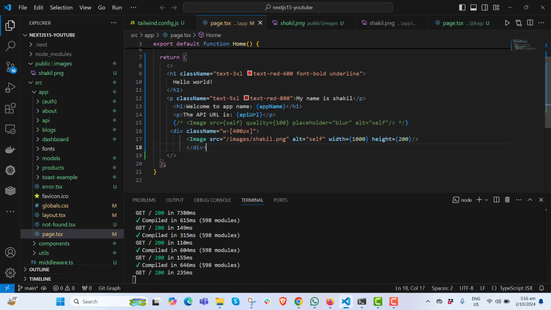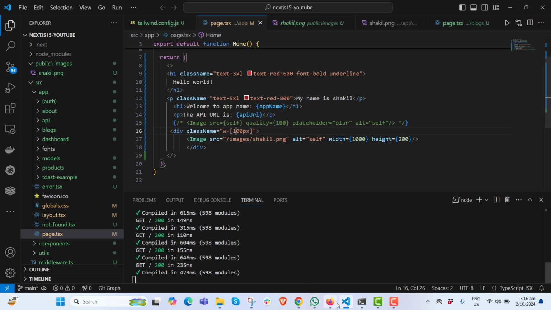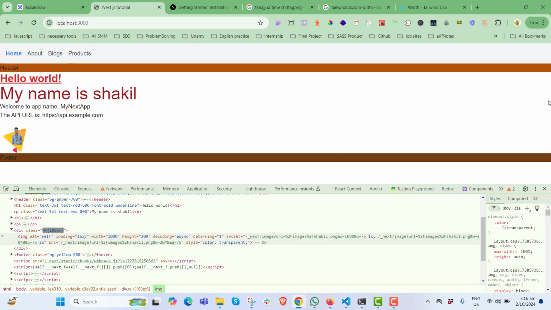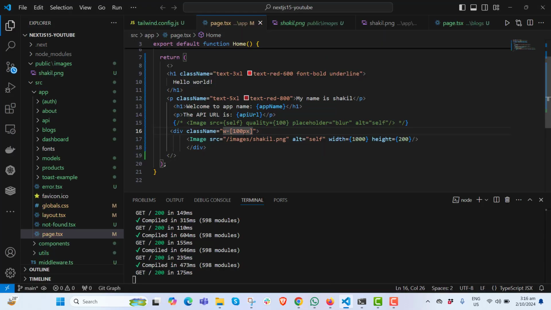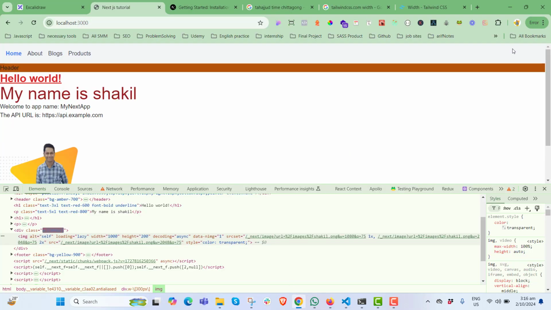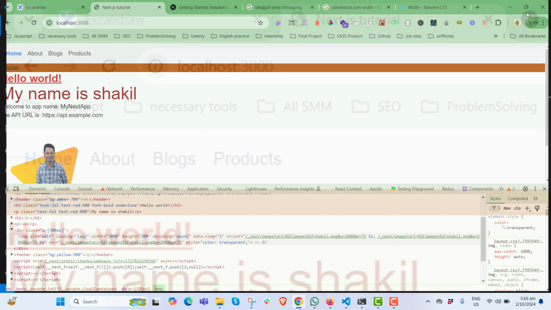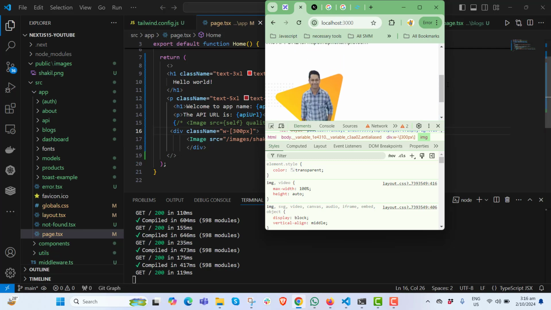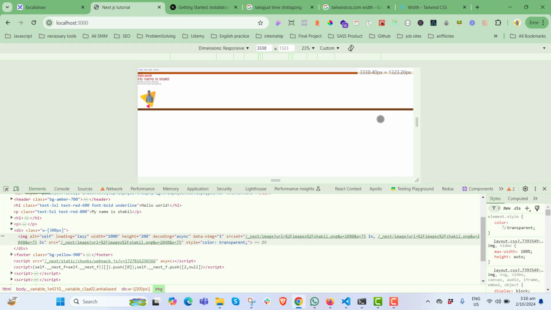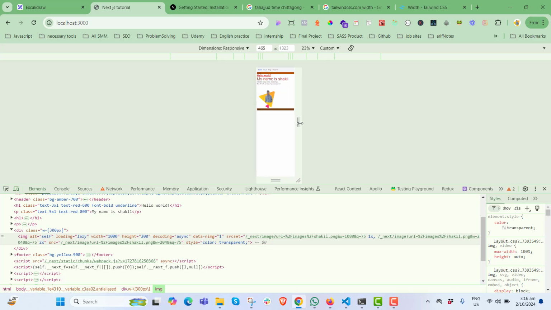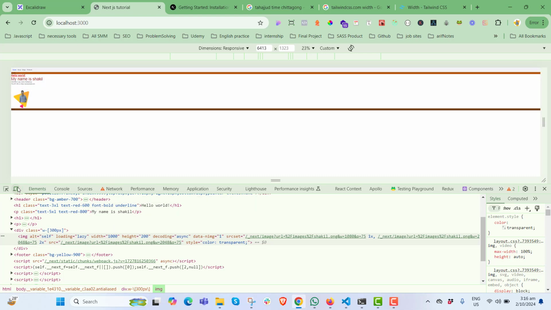And if I reduce the size, not 100, say 300, it's adjusting according to the div size. It's not overflowing, you see, it's not overflowing.